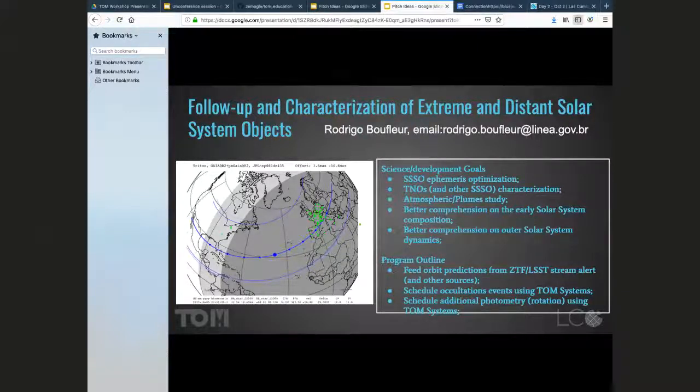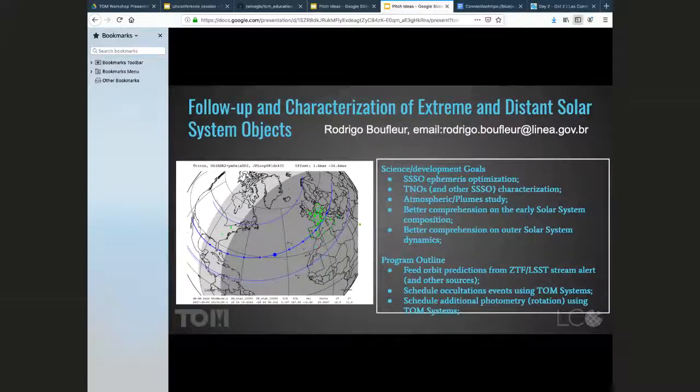I'm showing you here a prediction map. So what we do is we take the astrometric positions of solar system objects and then we predict when they will be occulting a star, in such a way that we can actually capture this projection on the Earth. This is done today with Earth-based telescopes. This is the most accurate way that you have to establish sizes and this kind of stuff on TNOs. But we need very good astrometry to perform this.